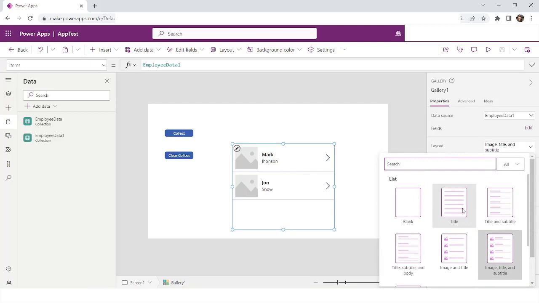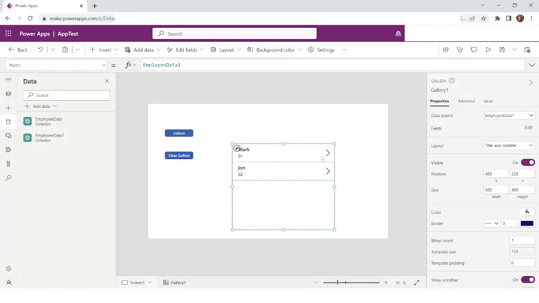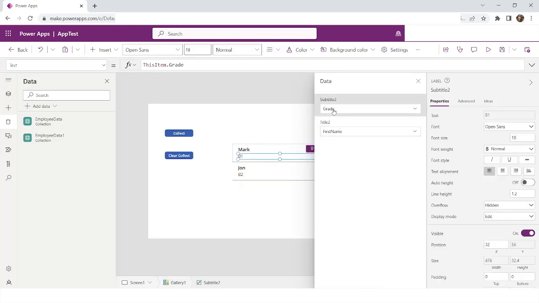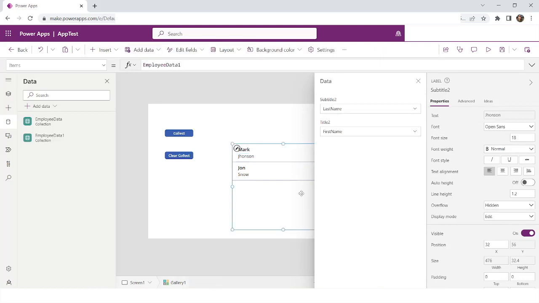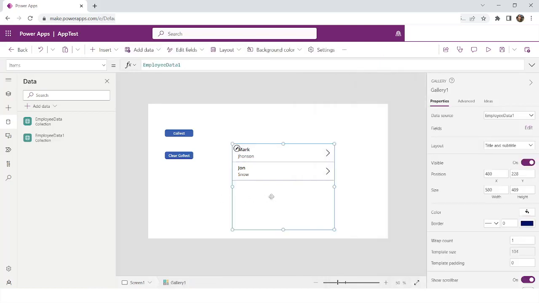If you want to keep it as title and subtitle, you can just select that one, and title and subtitle will be applied. Then if you want to change the fields, you can say the subtitle is going to be the last name and then first name, right? So this is how your data will look.